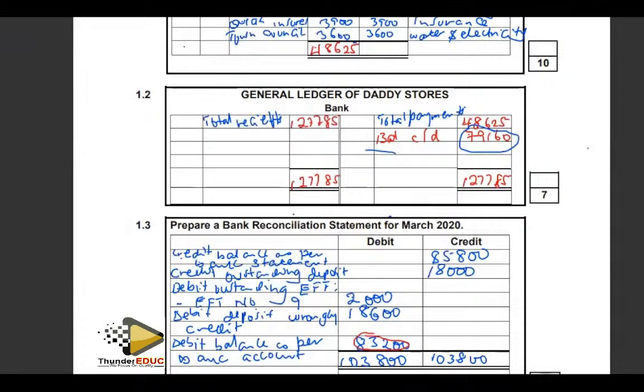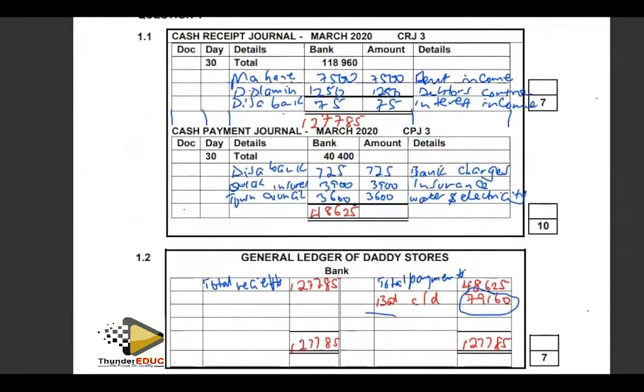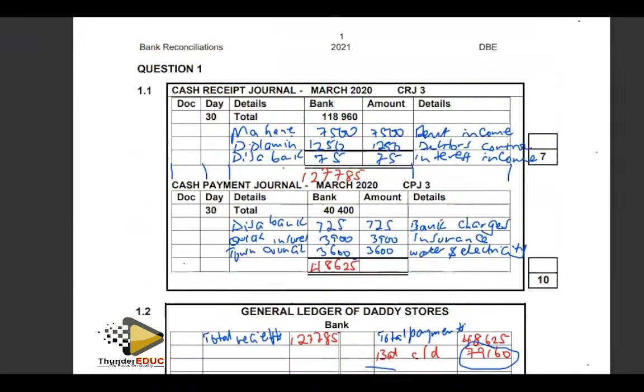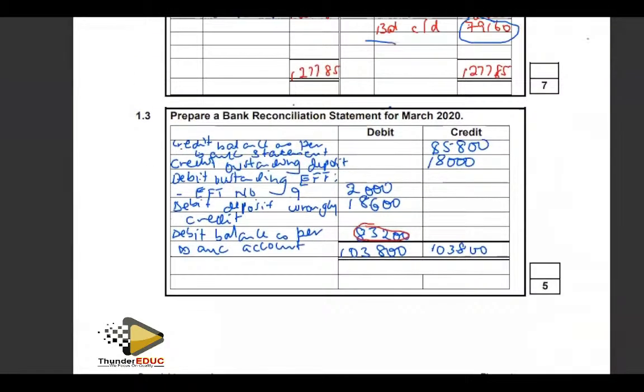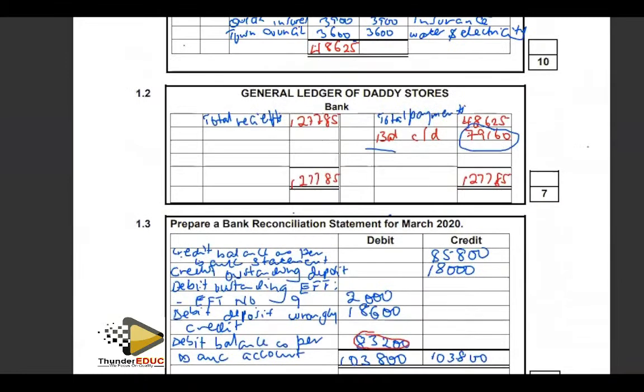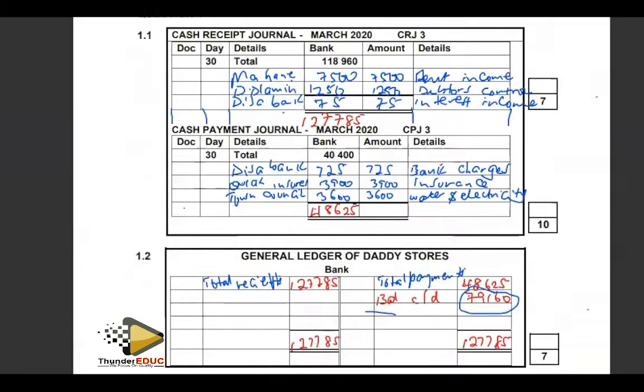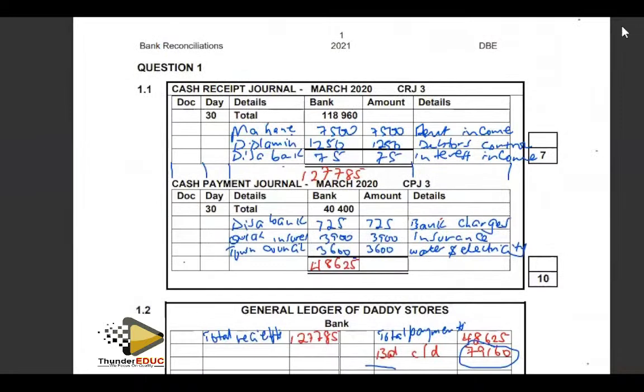So that is our first question on bank reconciliation, but then we shall be looking at more. So we have done most of the work. Actually, I can say we are done with the question, but please try to do it again. This question is a must come. It must be there in your exams, okay?